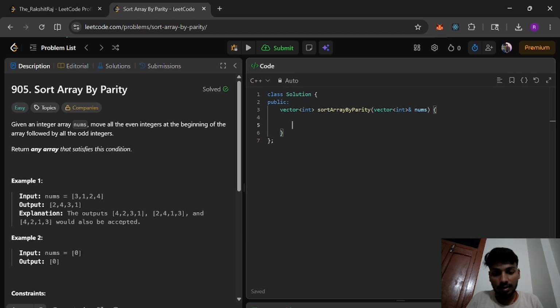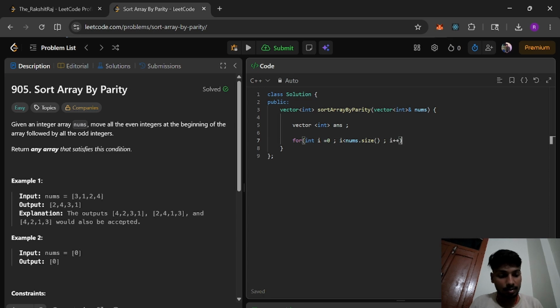First of all, we'll have a vector that will consist of integer values and we'll name it answer, and we'll have two for loops here. First for loop: int i equal to 0, i less than nums.size, i plus plus.